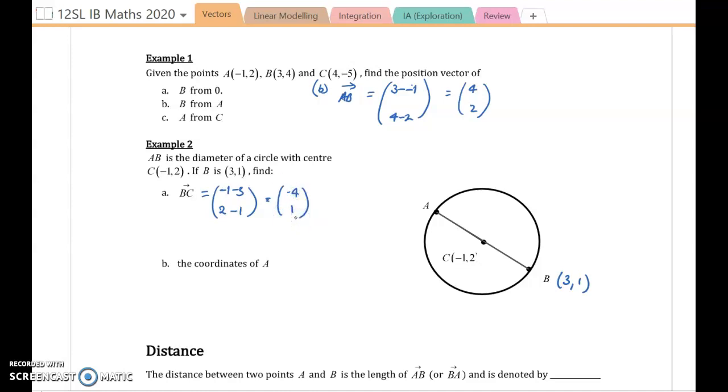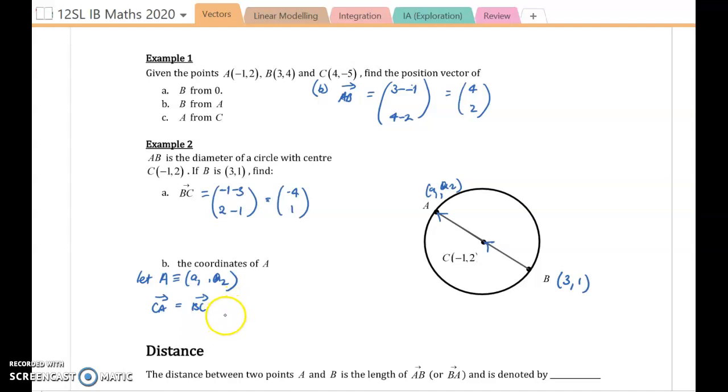Now for the coordinates of A, I'm going to put in a dummy first. So I'm going to let A be A1, A2. So I've used the congruent sign because that's how you assign, you don't use the equal sign for coordinates. That's A1, A2. Then BC is this vector. That means that CA should be the same vector because they're both radii and they both construct the diameter, and the diameter is double the radii. So using that knowledge, we can say that CA is equal to BC.